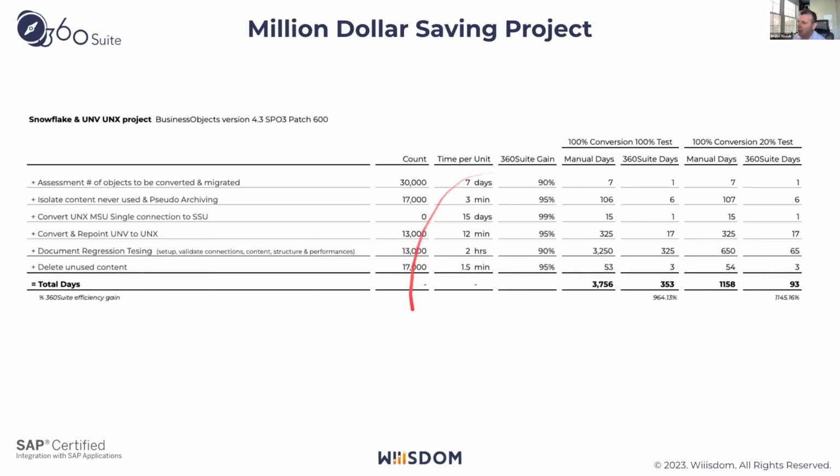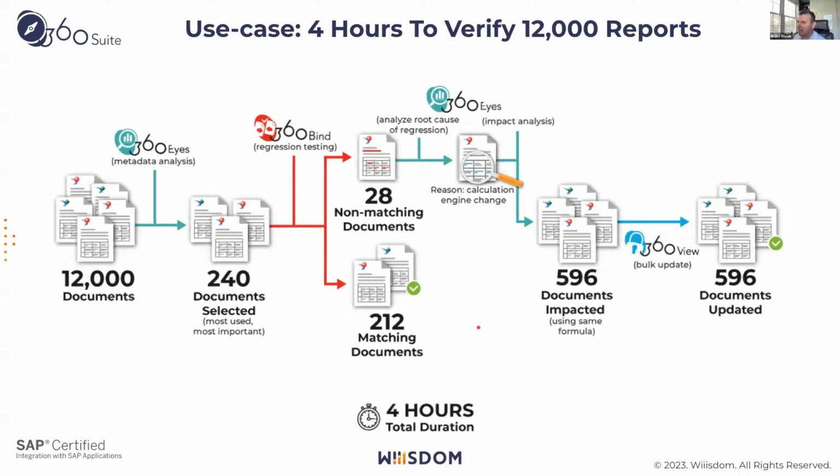And then ultimately, when the entire process is done and you're confident that you've done your archiving properly, you need to delete the unused objects. This is the type of process that we do and what we look into when we do an assessment, so you get a fair idea of how long it'll take.